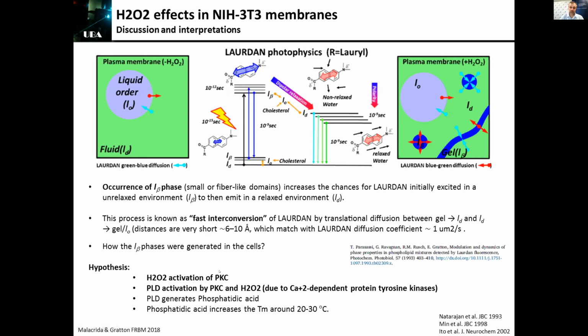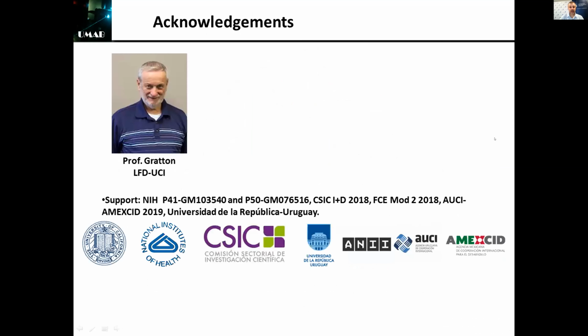I did some more experiments. I never finished these experiments in order to corroborate this hypothesis, but we did experiments with a sensor for protein kinase D, and we were trying to stimulate and inactivate PLD or inactivate PKC in order to see if the stimulation by hydrogen peroxide can reproduce the experiment that we did for Laurdan. Still not conclusive, but if we have lines where the Laurdan can get excited here, but then move out, this is the explanation that we found for this application.